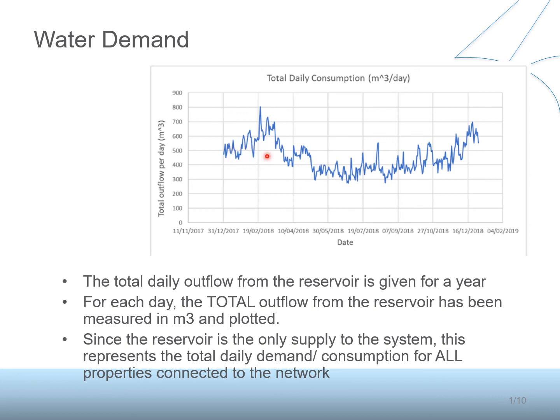So you can see the fluctuation, from less than 300 to 800. And if you sum all these daily demands and average them, then you will get the average daily demand. To calculate the hourly fluctuation, you need to have the record of hourly demand, and from that you can see what is the peak hourly demand.